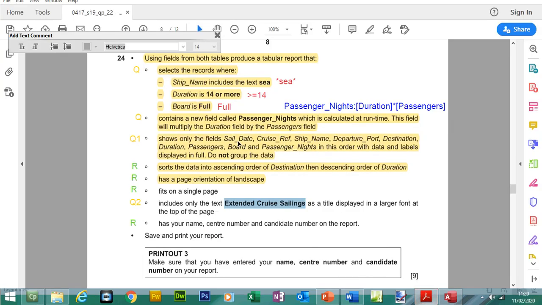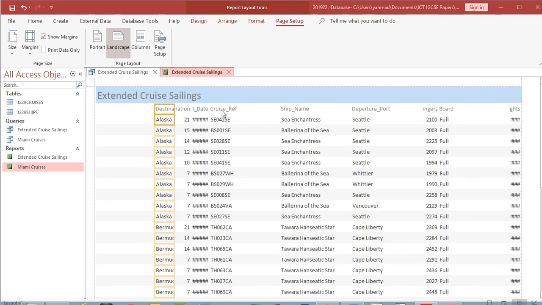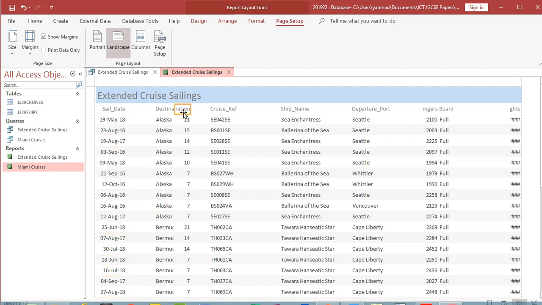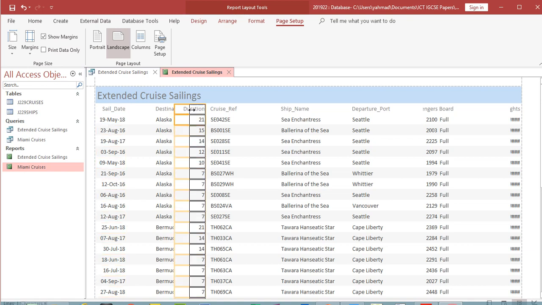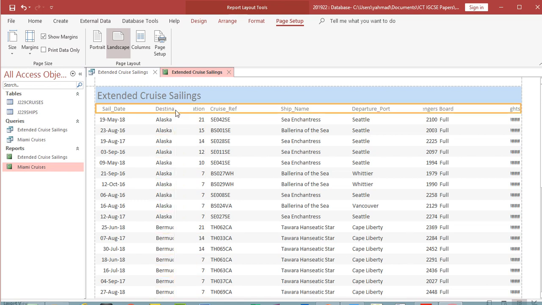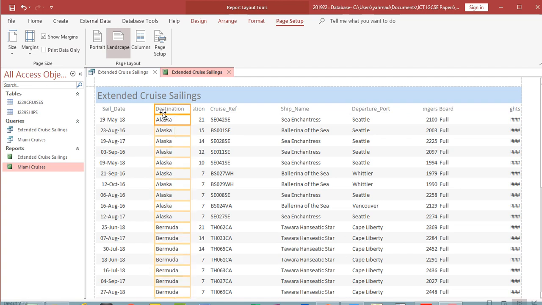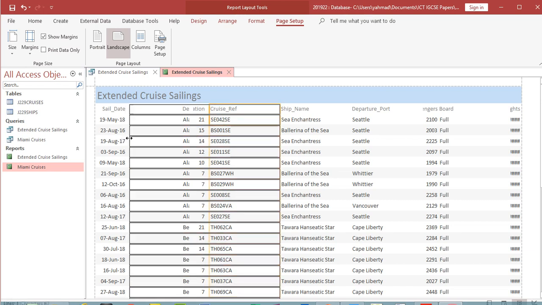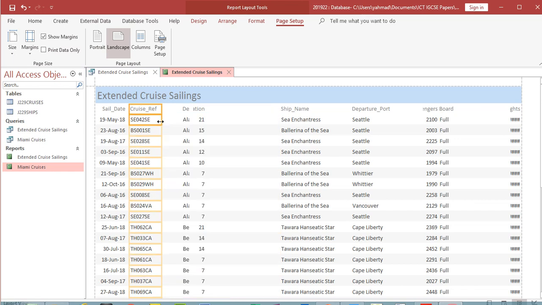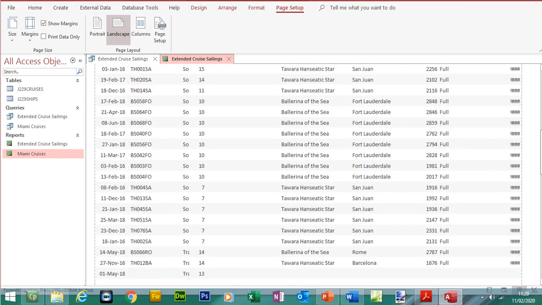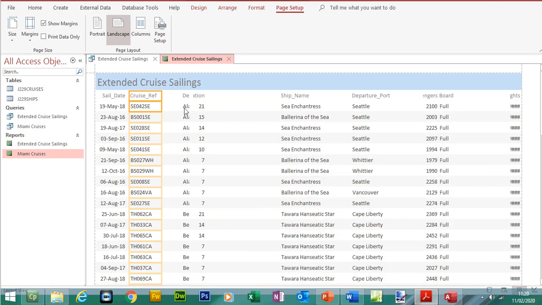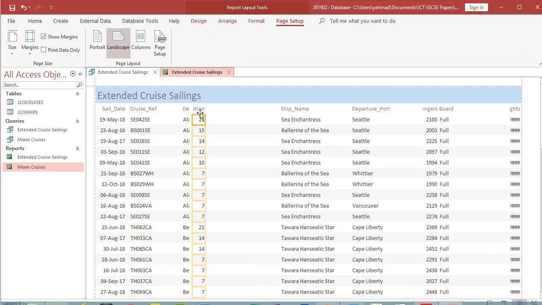What's the first field? It should be sail date and cruise ref. Okay, so sail date is, I think it's this one here. Okay, I'm going to move all of these across, so I've got a bit of space. It doesn't matter if you make them smaller for now, as long as you put them back in the right formatting, showing all of the content. So this is the second field. So let's check to see if all of the data is showing. Yep, happy with that. And then after this field, ship name, departure port. So let me just move these across.